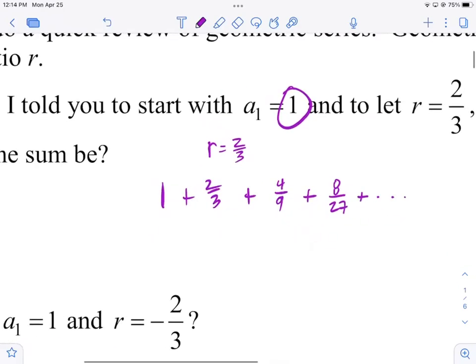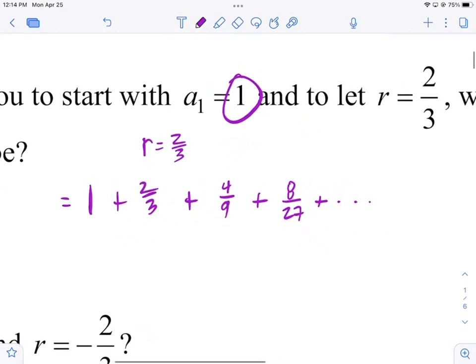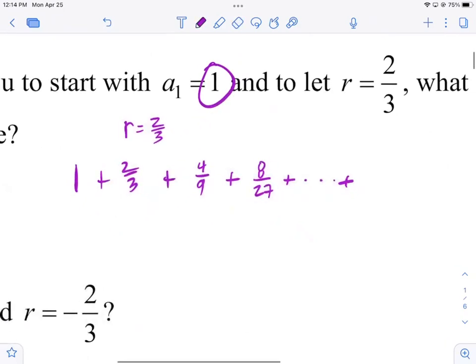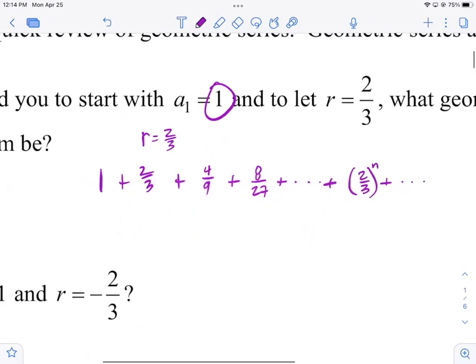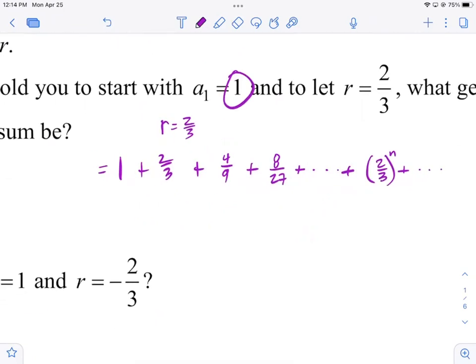And we would actually be able to write that any number of ways. We can write that with the general term showing, right? If you want, what would the general or the nth term look like to capture the pattern? It should just be 2/3 to the n, plus dot, dot, dot. You can then collapse it down into sigma notation, from n equals something to infinity of 2/3 to the n. But remember, when you collapse it down, you need to make sure you capture the first term, which means we start at 0. Yeah, not 1, but 0.